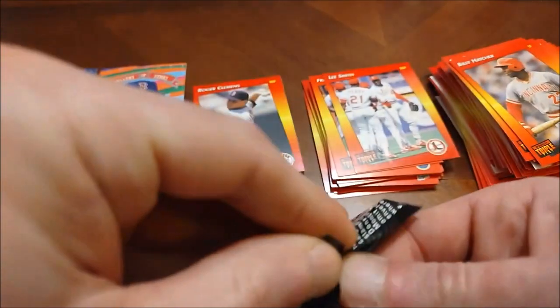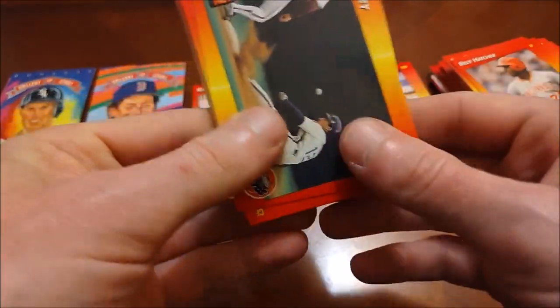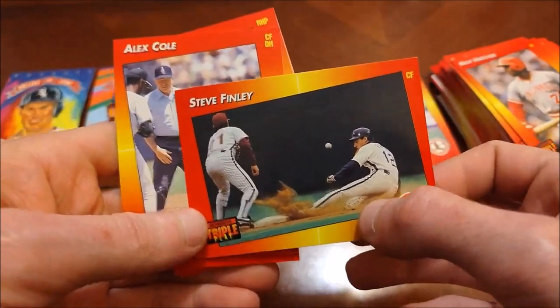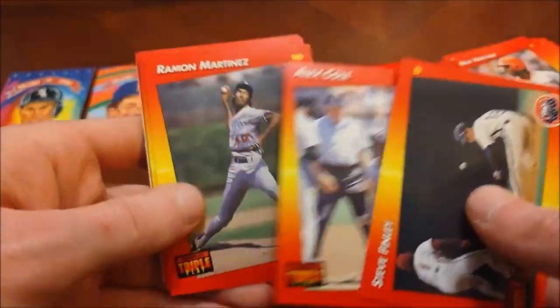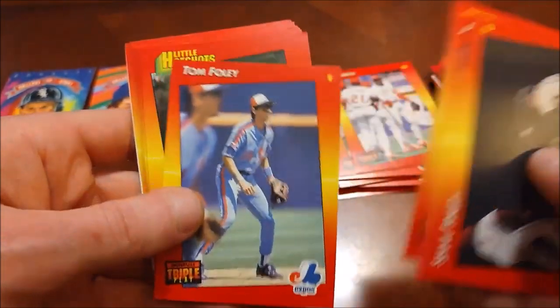But at least we found 2 of those, although unfortunately, again, neither were Hall of Famers, but I'll definitely take the Viola for the Sox collection. There's Finley sliding in again. Is he known for being an aggressive base runner? I don't recall. Ramon Martinez, there's that Glenn Braggs, awesome action.